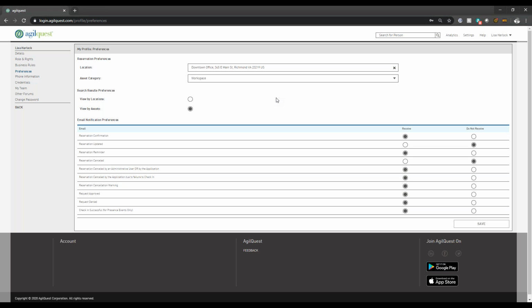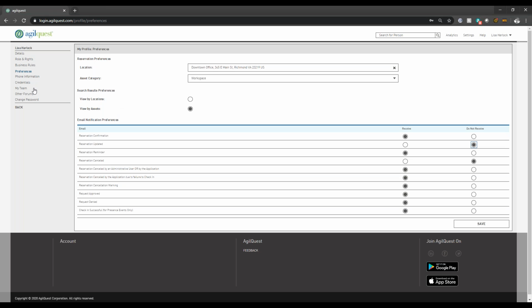Below this, I can also set my email notification preferences. So we find that a lot of our users have their staff ask things like, well, I just get too many emails from Forum. How do I turn those off for a little while? They can do so by coming underneath of their preferences and toggling from receive to do not receive. Now, if you do have a user coming to you saying, hey, I'm not getting my reservation confirmations, 2 things you should check first: the spam filter and also their preferences to make sure they haven't accidentally turned these off or forgotten that they turned these off. And that's user preferences.